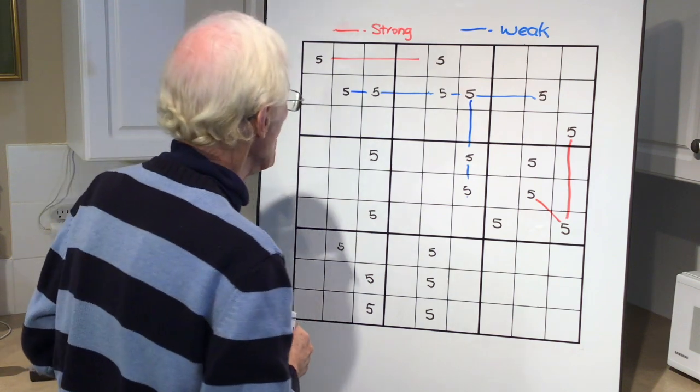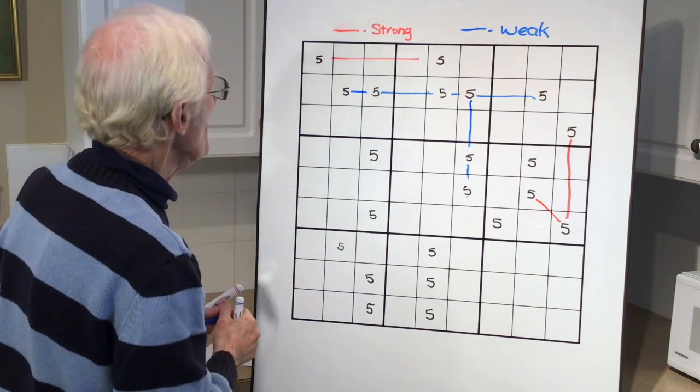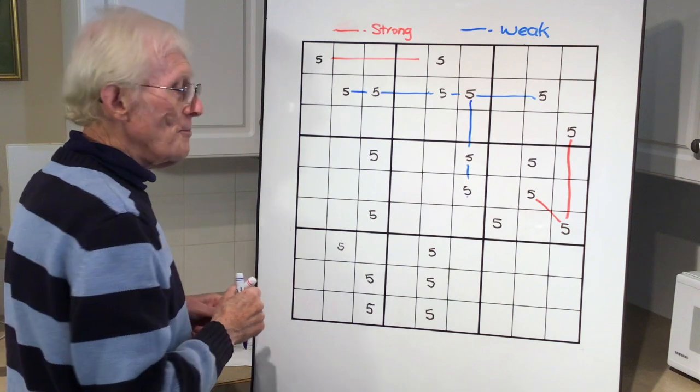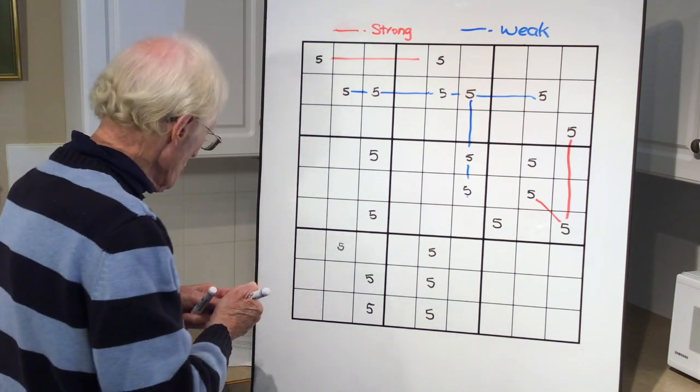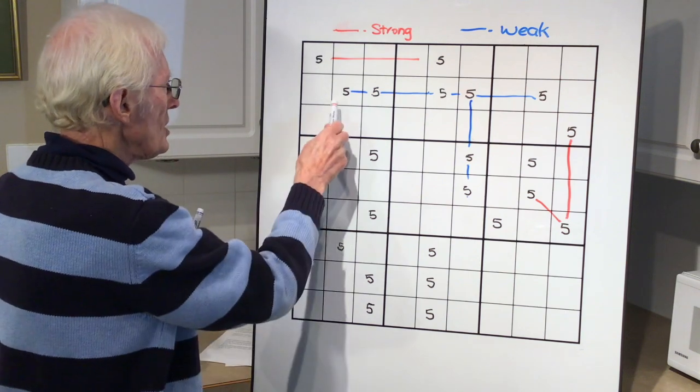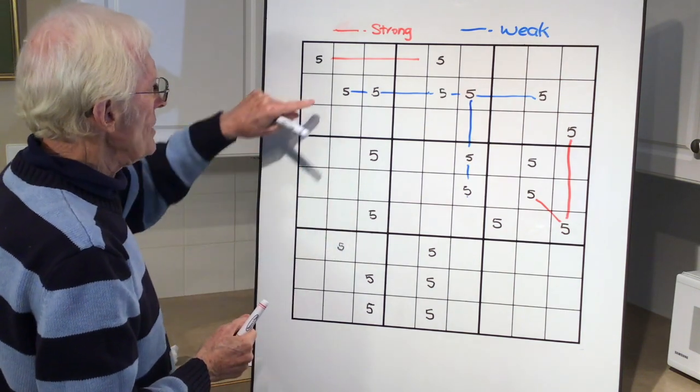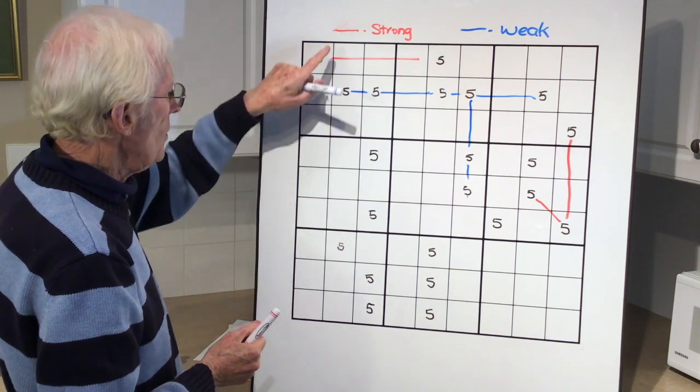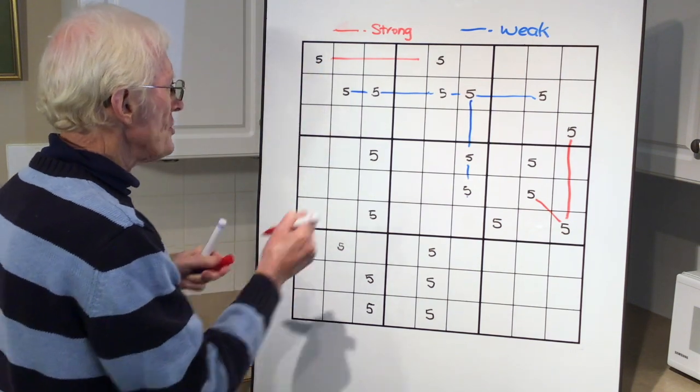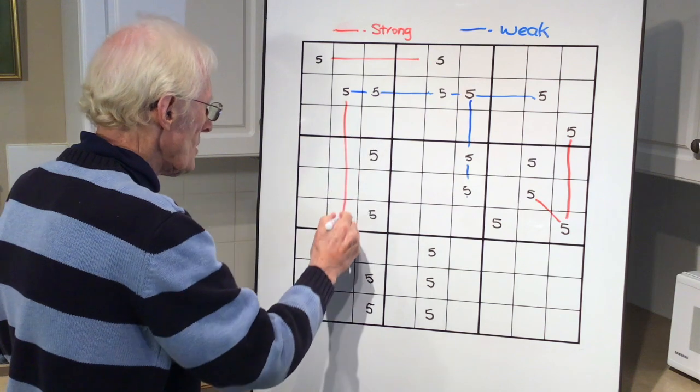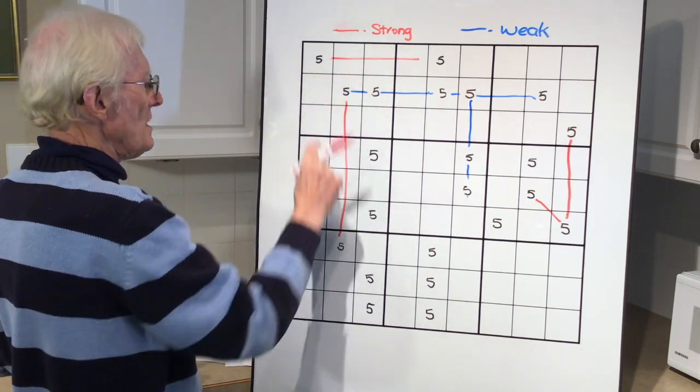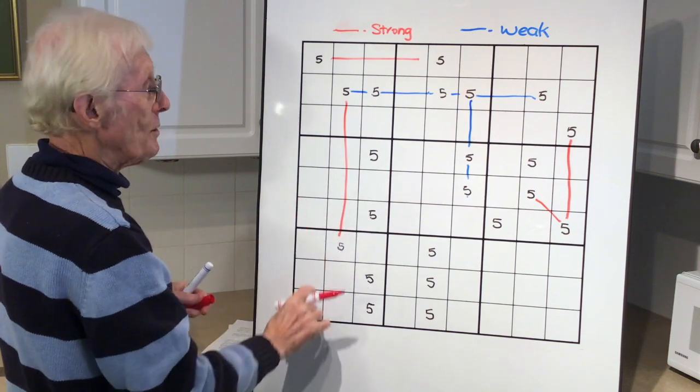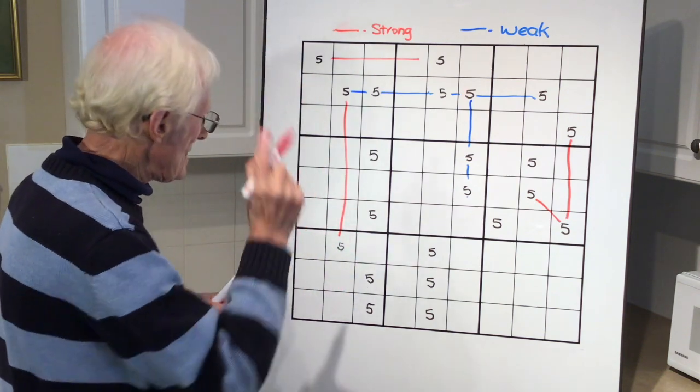Let's look at another one. Here's one over here. This is, you may have seen this. Can you see a strong link here? Here's a strong link. Over on this column, this is a strong link. There's only two fives in that whole column. So that is a strong link, and because it's a strong link, we can assume that one of these is going to be correct, and one of these will be correct, but we don't know which.